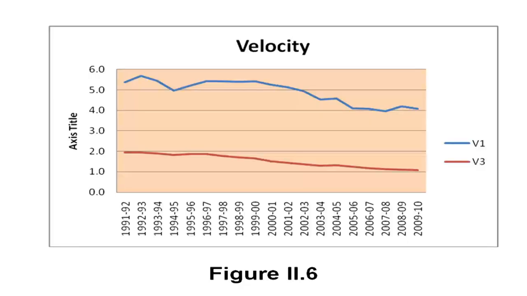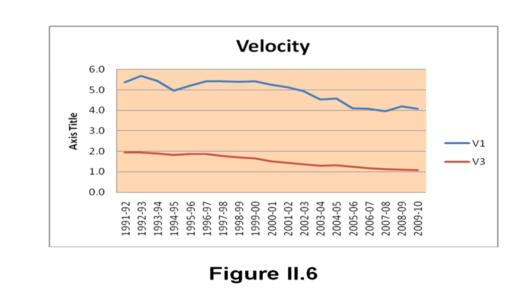All right, the next is velocity. This is very interesting. I computed two velocities, with narrow money and with broad money. And you clearly see that the velocity of circulation turns out higher for narrow money. What is velocity? Nominal income or nominal GDP divided by the monetary aggregate. So if the monetary aggregate is smaller, narrow money, naturally the ratio would be higher. And if you take M3, a much bigger number with time deposits, then the line is down. So V3 velocity is here and V1 is there.